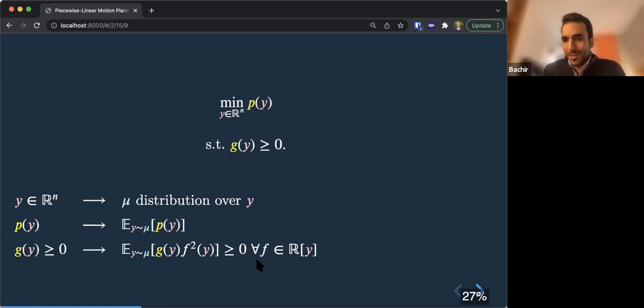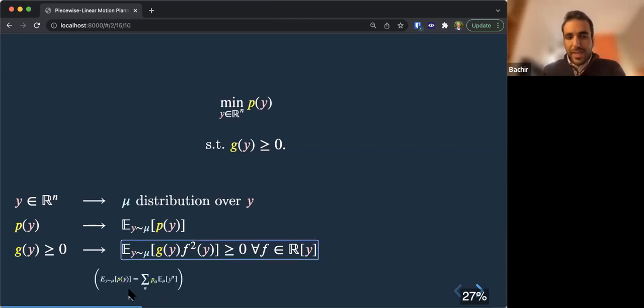Great. So far we've only made the problem harder, but here is where things start to make sense. When you think about this average, this expectation, taking the expectation of a polynomial p, it turns out, and this is not very hard to see, that expectation is a linear function of my distribution mu. Whenever I take expectation, what I'm really taking is just a linear function of mu, and we love linear functions in optimization because we can do a lot with them.